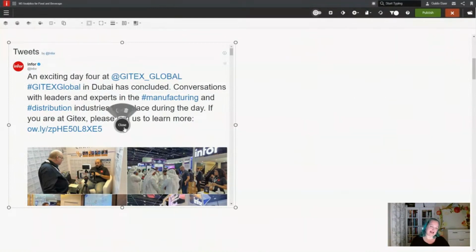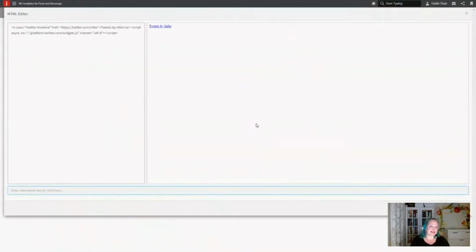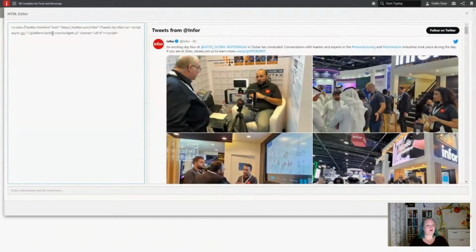And if I click on this and go into edit, it's a very simple thing. So there's HTML code on how to embed Twitter. And then there's the address that we're looking at. And then there's the topic or title of this feed that we want to show in the dashboard. So you can add that too.